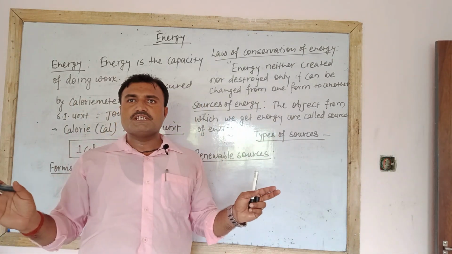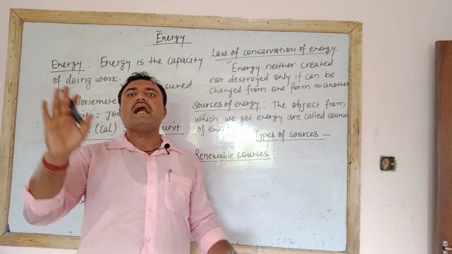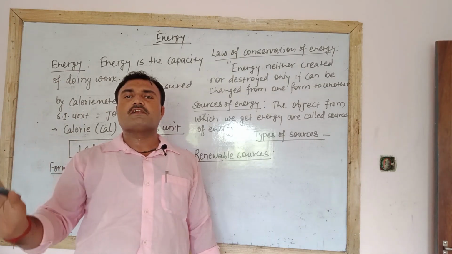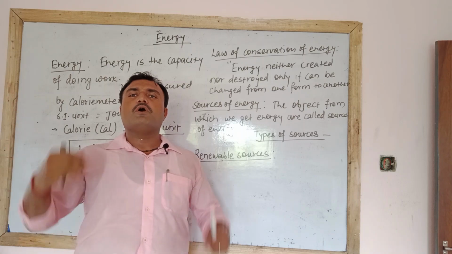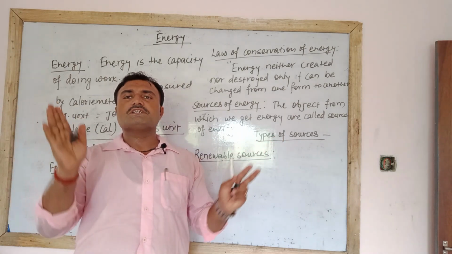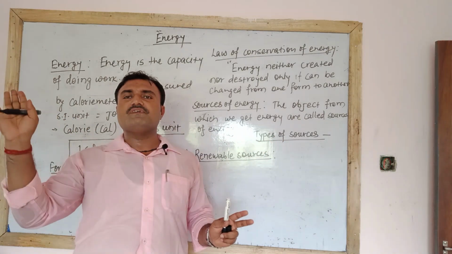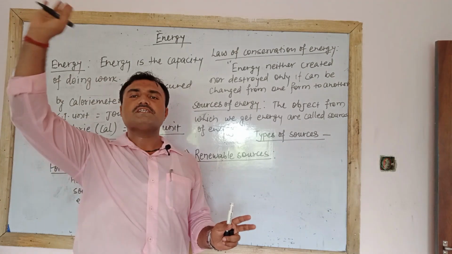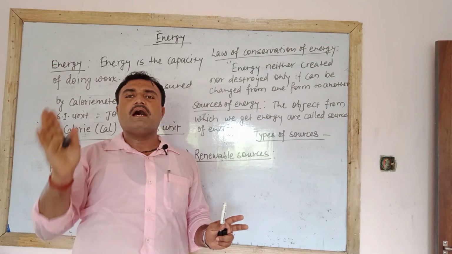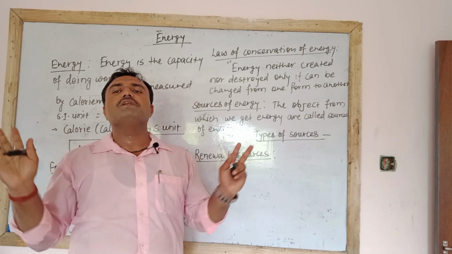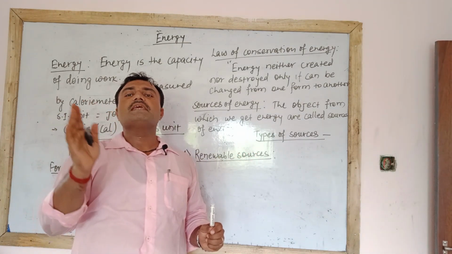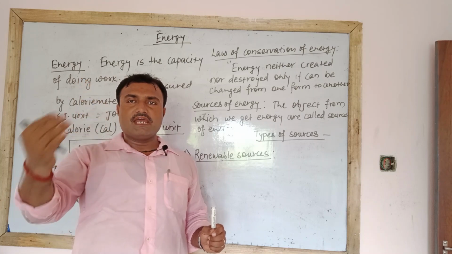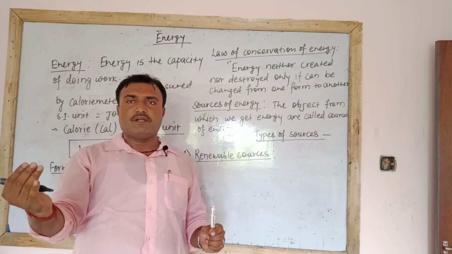All those sources of energy which are present on the Earth's surface in a huge, enormous, unlimited amount, such that they never get finished due to continuous use for a long time, are called renewable sources of energy. Renewable sources of energy can be replaced again easily in a short period of time.